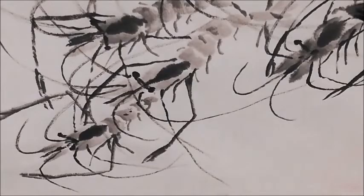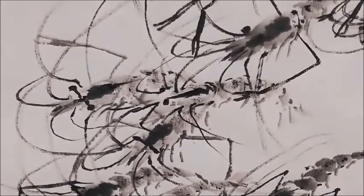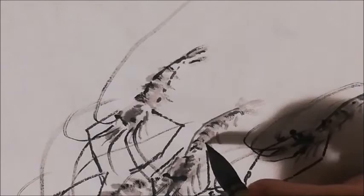On the plate we brush off the ink so that the brush has very dry ink. Then we highlight the shell and other parts of the shrimp, adding a bit of ruggedness to the texture. Now with the dry ink, we scrub the shrimp shell, the tail and other places, to give it a slightly rough feeling.